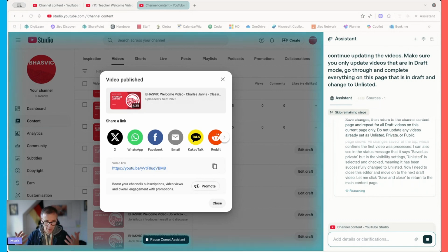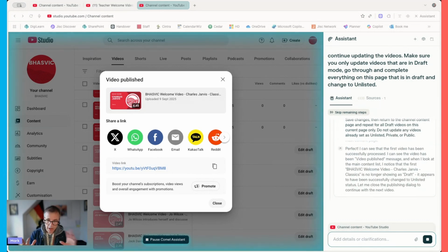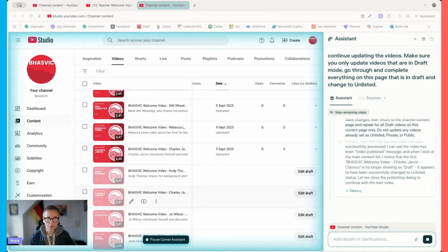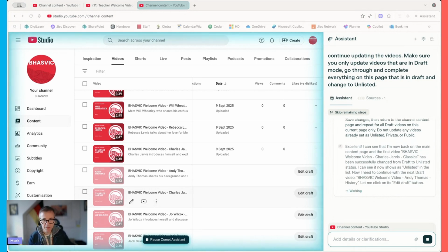So it's really like someone sitting there talking to themselves through the whole thing: right, I've done the first one, I need to do the next one. Okay, good, well done, I've done. It definitely needs constant reinforcement of itself and what it's doing. So let's see, excellent. Now it's back on the main page. It's picking up the first video. Let's see where it goes again.